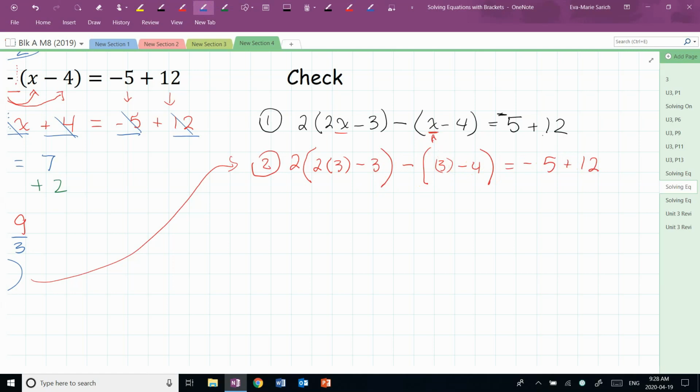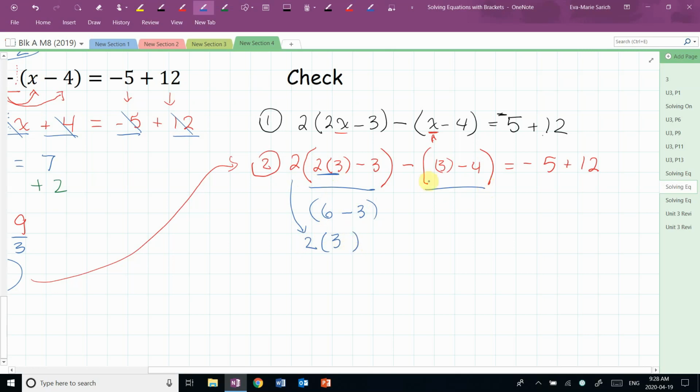So BEDMAS says brackets. Here's our first bracket we need to deal with, because remember, we're going to go left to right, and we'll do that one. In the bracket, we follow BEDMAS, so we're going to do our multiply first. So 2 times 3 is 6. Copy down the minus 3. Then 6 minus 3 gives us 3. So we've solved that bracket. Bring down what we have left, a 2 in front of that bracket.